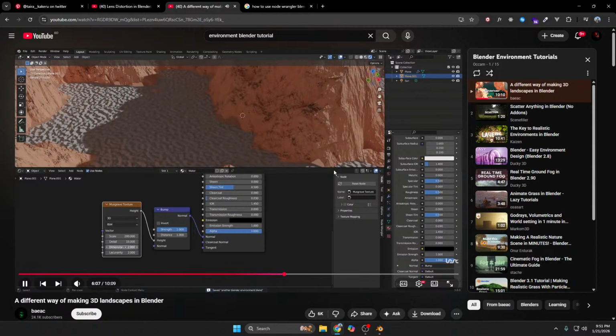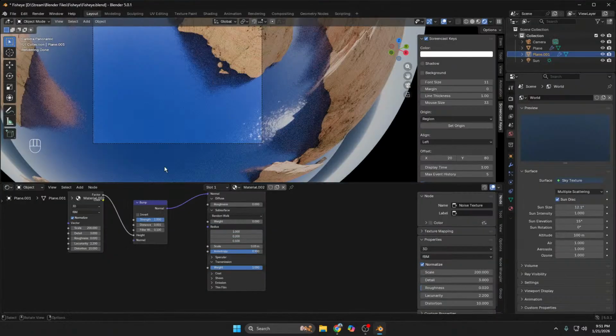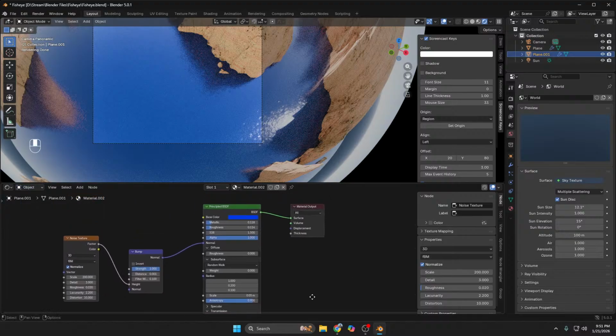Crank up the detail and set the dimension to about 1. This is the weirdest thing. Should I even be putting it into the?